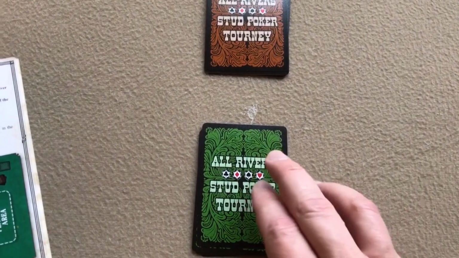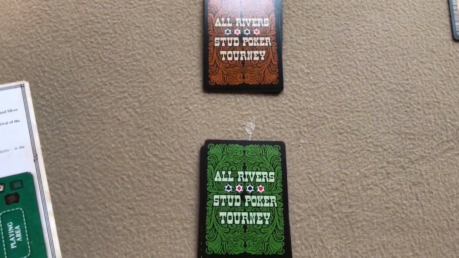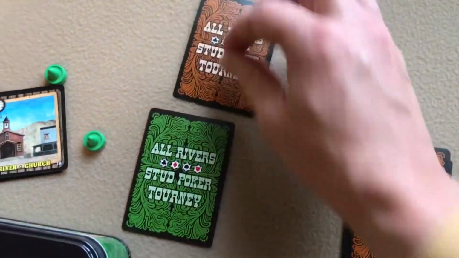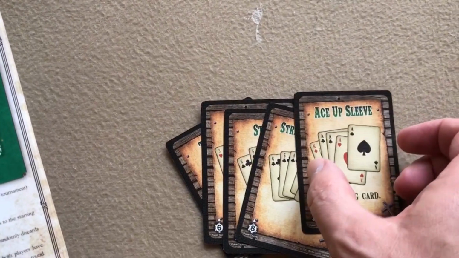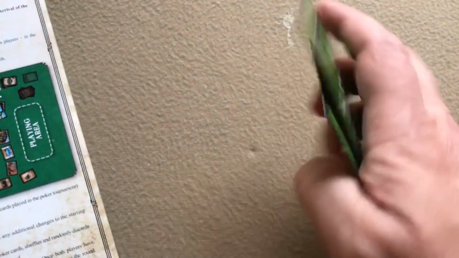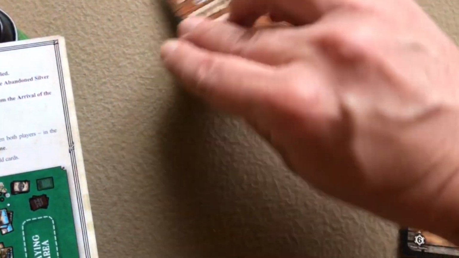Okay, each player will take their set of 6 All Rivers Stud Poker Tournament cards and shuffle them and put them in front of themselves. Then each player will randomly discard 1 card, and without looking at it, just put it back in the box. Then each player will choose a card from their hand that they wish to play in this round of the poker tournament. This is still all part of setup. So I'm going to just, because I'm doing it single player, do it randomly. So I'll say the Malpaso player plays the Full House card, and the General Mapachi player plays the You Cheatin' Dog card.